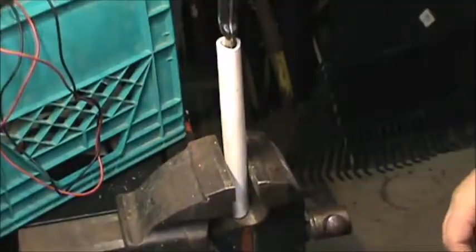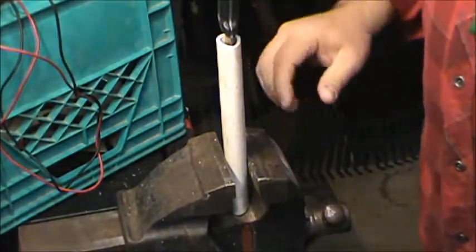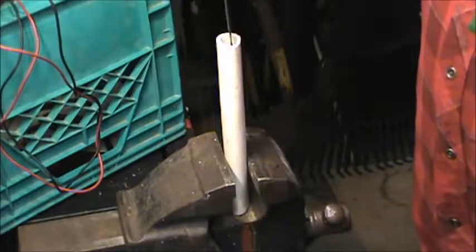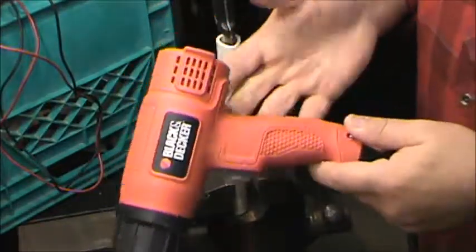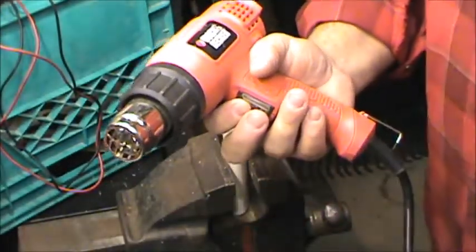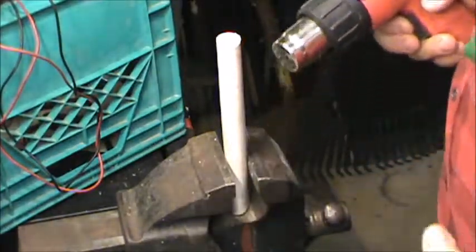We'll do that now. Okay, with the pipe back in the vise, make sure it's nice and snug. We're going to be using the vise to do some compression in a little while. And we have our knife ready for fitting. What we're using is a Black & Decker heat gun with two settings. Again, you do want to make sure that you're using good ventilation for this because it can give off some odor.